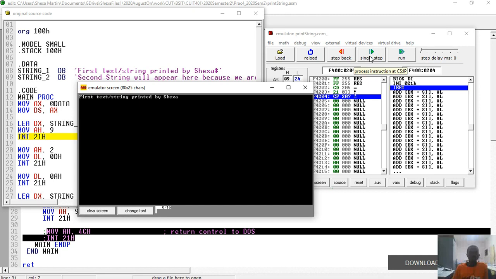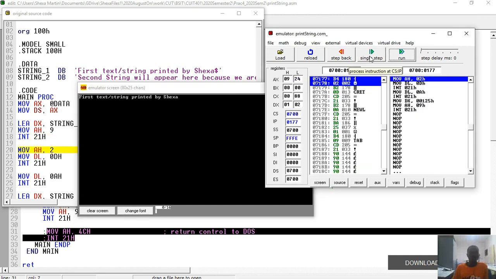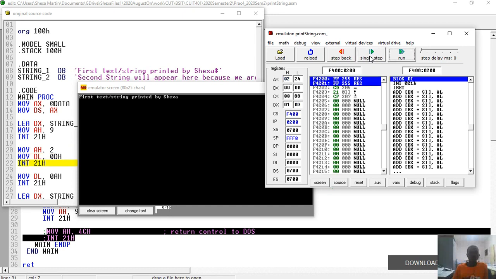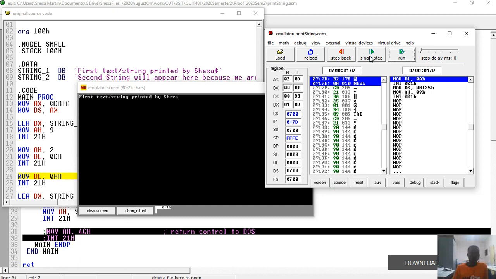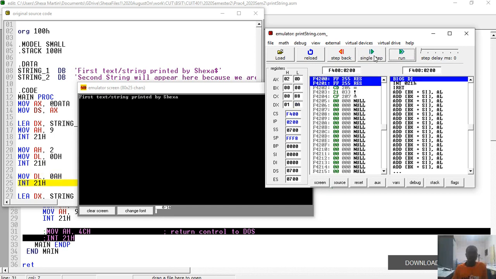Then we go to the next. We are now telling our assembler to say, let's go to the next line. Then going to the next line is achieved. Then what do we want to do? Avoid deleting these lines that we have printed already, and avoid also repeating those lines. Then we execute.